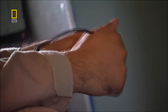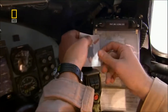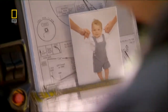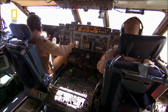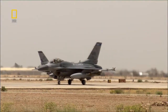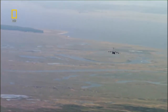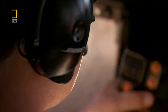Each member of the crew prepares for the danger differently. "I just put the picture up there to remind myself of what I'm doing, what we're here for." "Gear, flaps, slats." From here on out, the crew relies on their inertial navigation system. They'll keep radio chatter to a minimum to try to reduce risk of attack. For enemies, there's no bigger target in the sky than an approaching C5.